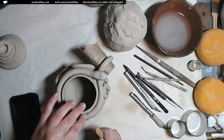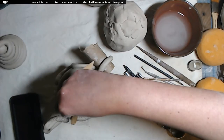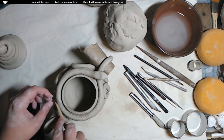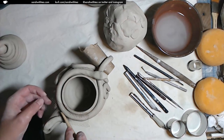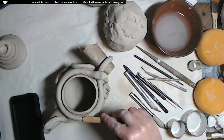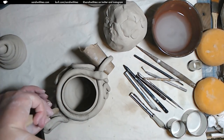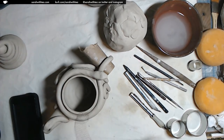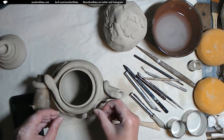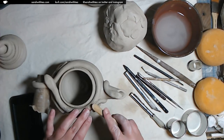So I want to really get them clearly imprinted. And then I want to try and line them up-ish so there isn't a horrible break where I start the next row of scales. Okay. Oops. Squidged that snake. It's fine. Get some scales. Let's see. Kind of line that up. Scale, scale, scales.